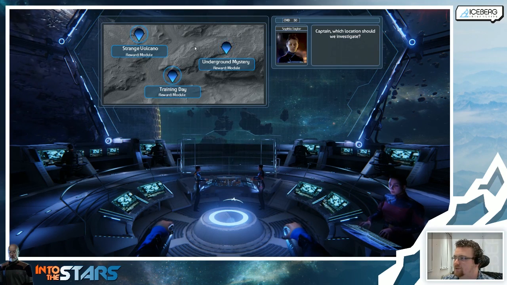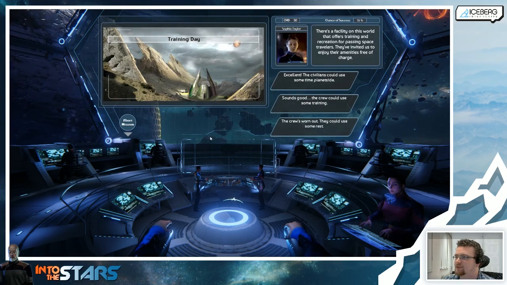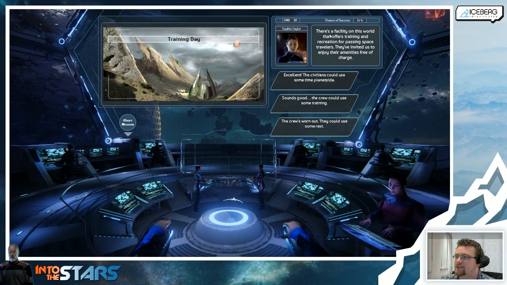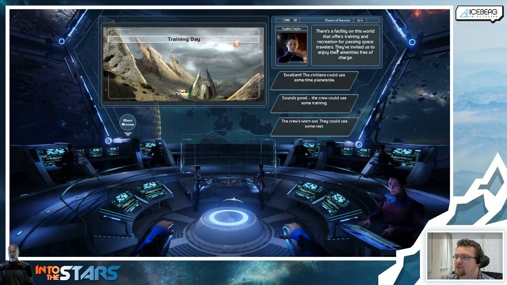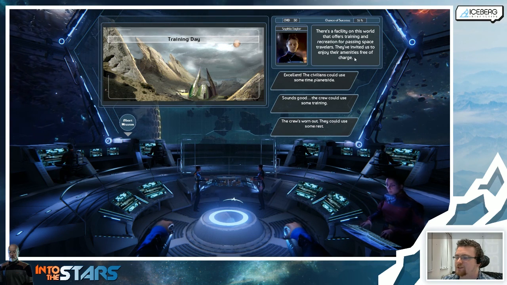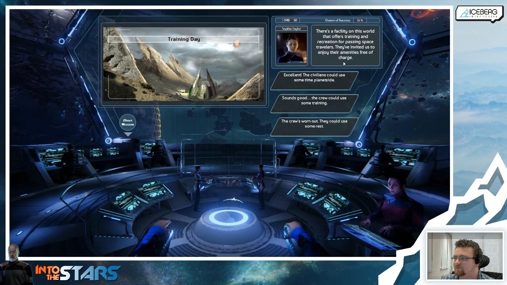Volcano sounds rather dangerous. Let's select training day. It sounds the safest option from here. Let's see what it is about. There's a facility on this world that offers training and recreation to passing space travelers. They've invited us to enjoy their teas free of charge. Wow, that sounds like a pretty suspicious offer.